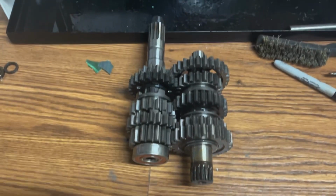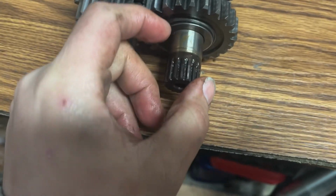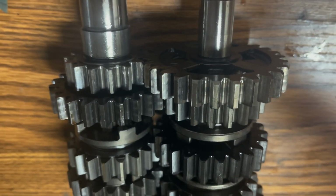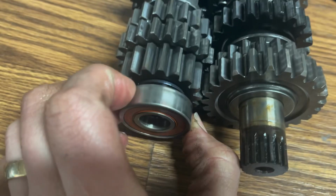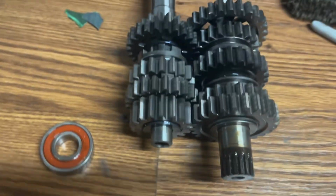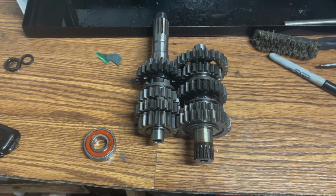Here's a better look at the transmission itself. This is the right side. It's got a washer that sits on the end of it. There's a washer on the back side that faces down. There's no washer on this side. And then behind this bearing, there's a washer. So now that you got that stuff out of the case, we can actually take the crank out.